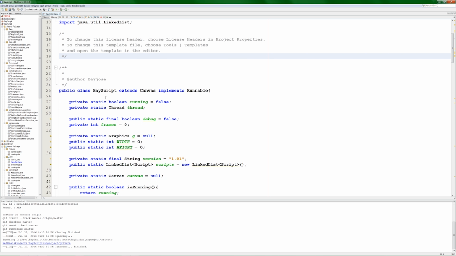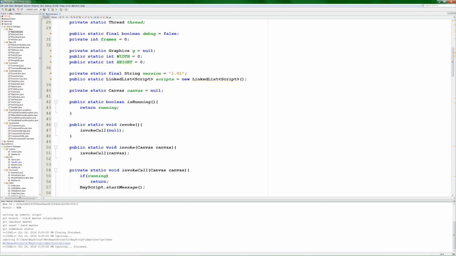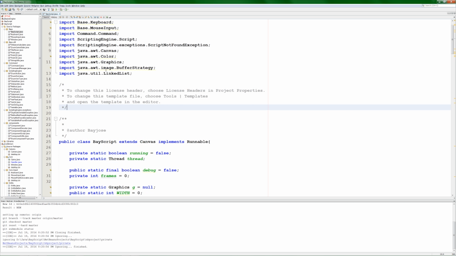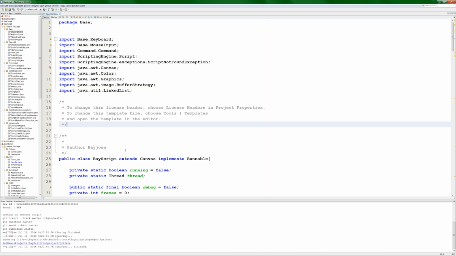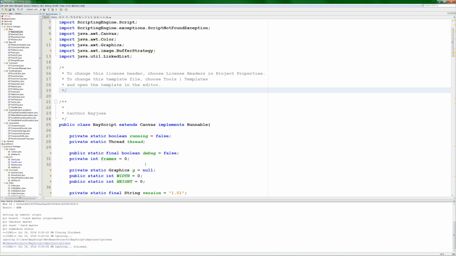So just to go over what the language can do, there's essentially a bunch of different commands that can be run during runtime and they will be interpreted. So when you start a project and you put this library in, this library starts its own thread when you run your application and hosts all of its tasks through its own thread. So none of the tasks that this library runs will impact your frame rate in your other application. So basically this can be added to any application and it won't impact the frame rate, and it will give you a pretty powerful scripting language that will allow you to do a whole bunch of new things during runtime in your application.